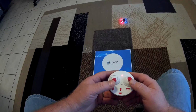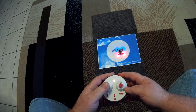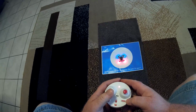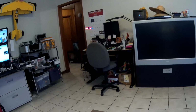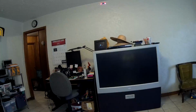Wow, 2 at once, yay! Alright, I'm back, and I didn't actually lose 2 props. I lost 3, and after quite a bit of searching, was only able to recover 1. So now we're back with a couple of props robbed off of my V272, and we're going to see how it flies with those. I'm not seeing even a tiny bit of difference between the way it handled before and the way it handles now with mixed and matched props off this one and the V272. I'm sure they're identical, same props.